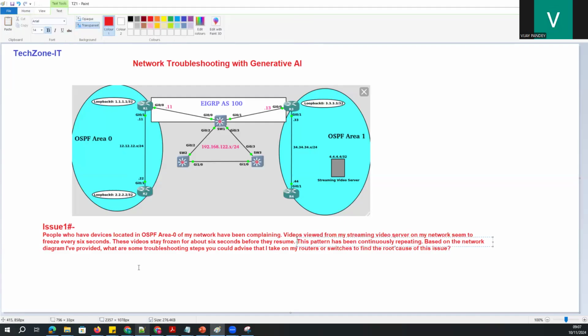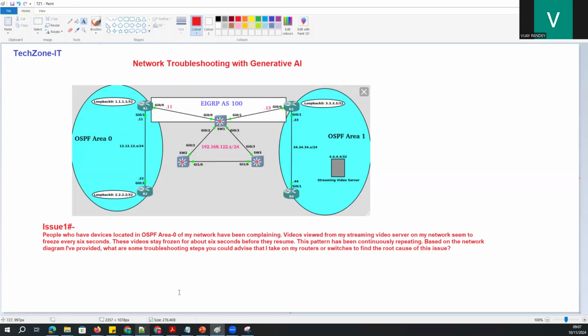Based on the network diagram I have provided, what are some troubleshooting steps advised on my switches and routers to identify the root cause of the issue? So what I will do here is open ChatGPT. This is the problem statement I have. I have the lab also. Let me open the lab and show what exactly the issue is.